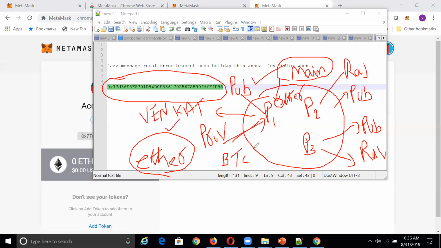If you want to enter into the Bitcoin network, you need to use another wallet. We have another wallet called Zaz. Using the Zaz wallet, you can enter into the Bitcoin network. The reason why we are not doing Bitcoin, I will tell you that part also. So now we entered into the Ethereum network, the main Ethereum network.